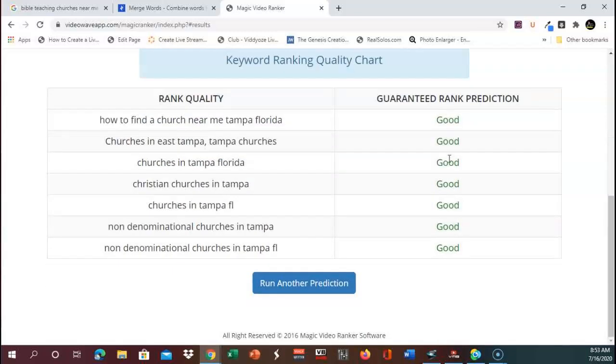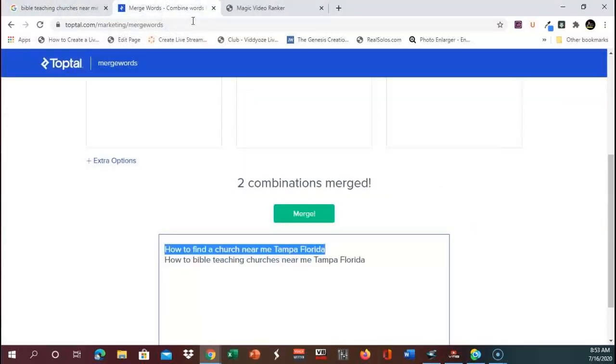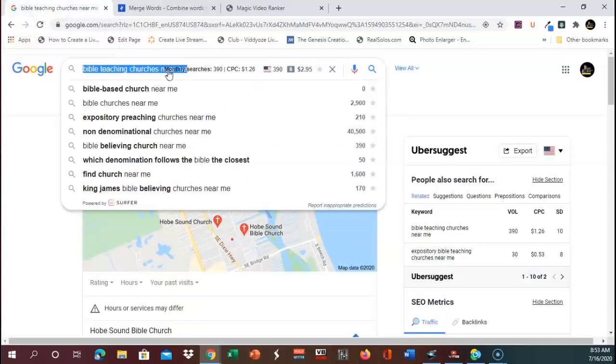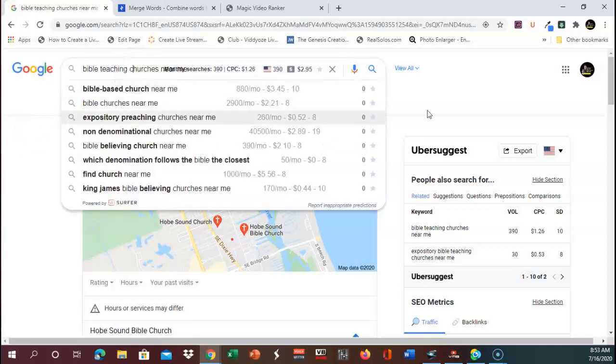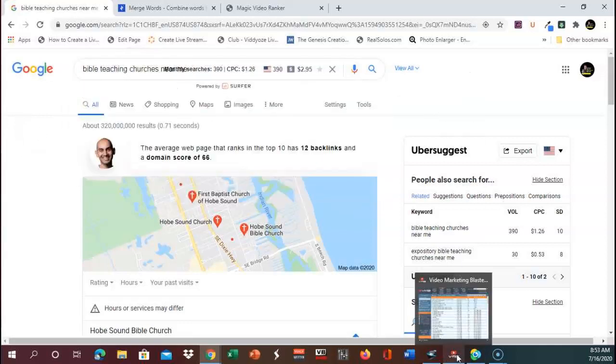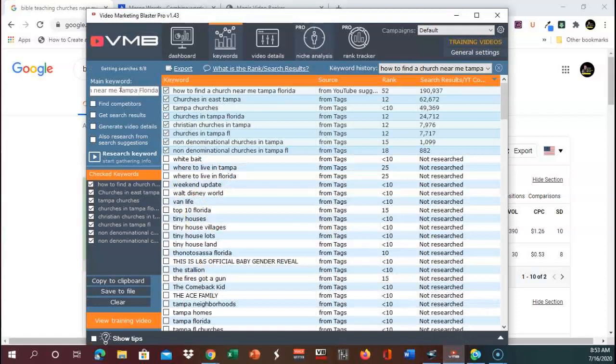That shows me that is pretty high competition. So let's go back and let's try another, near me. Okay, now we're going to go back to this and we're going to drop in Vero Beach, Florida. Okay.